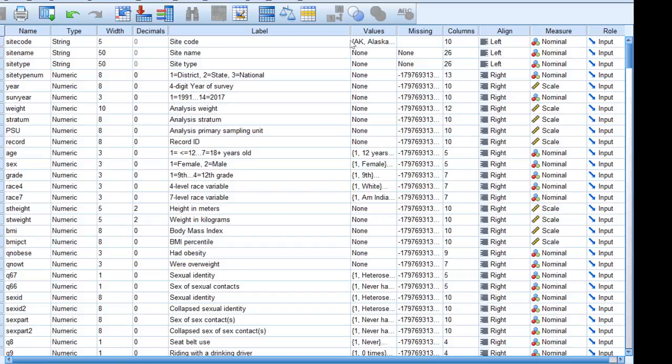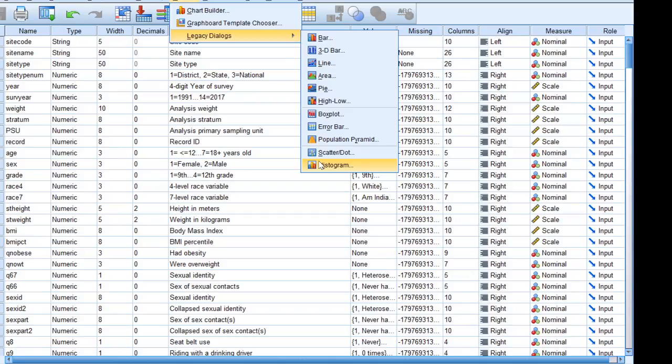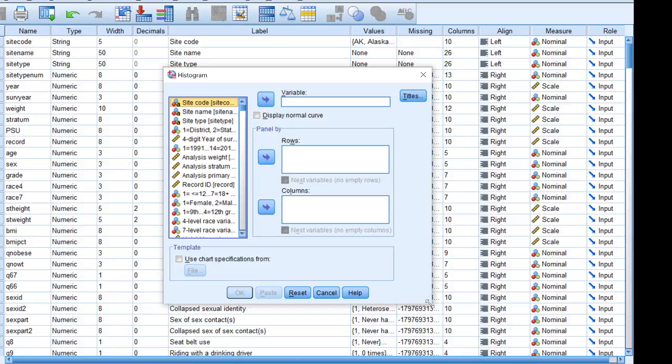Like, whenever you open a text box. So with the graph, let's make a histogram first so we can just get a picture of our data, okay? So I'm going to go to graph, legacy dialogues, old menus, and histogram, okay? Okay, just waiting. So notice it's too small to see, so I always just grab the corner and make it bigger.